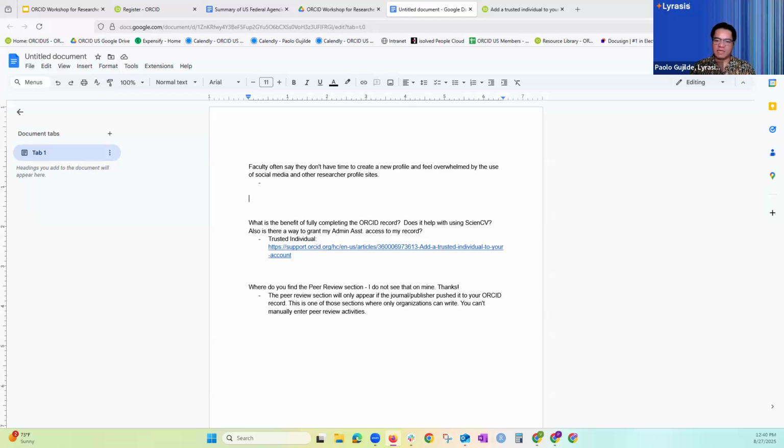Yeah, certainly there are a lot of platforms out there or other sites that need to be filled out. And we really hope that ORCID potentially could just populate those things.